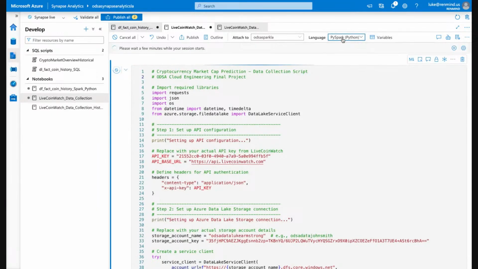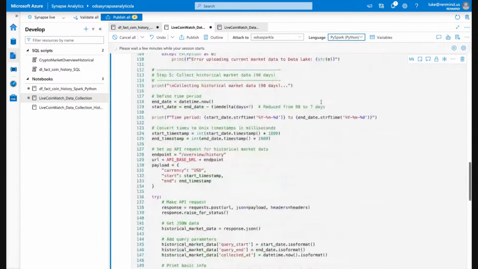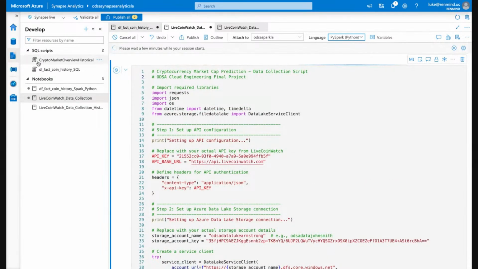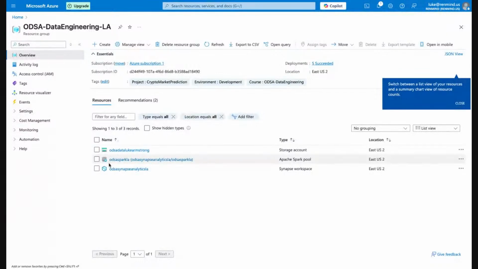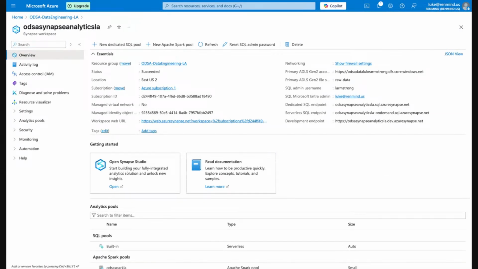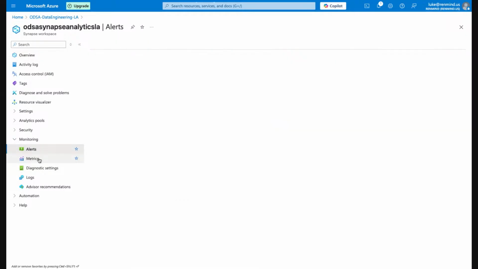Can I have you do something here, Luke? Absolutely. So if you go back to your portal and then into the Synapse Analytics resource, there should be a monitoring. There's monitoring, and then there's a, which one of these?